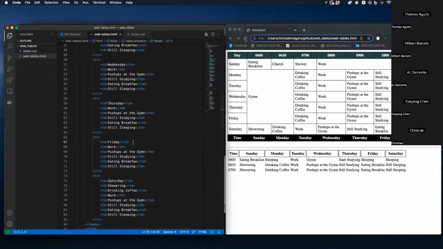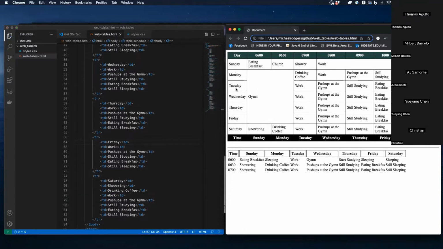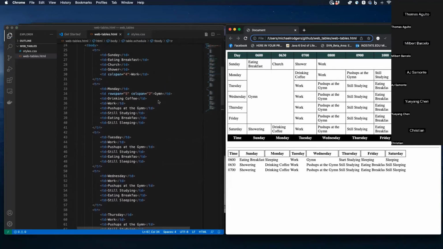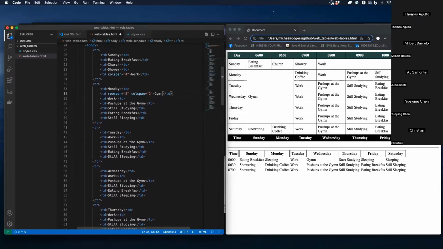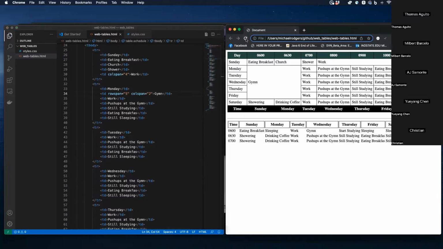And if we refresh it, oh, we missed one. Here it is. So now we've aligned saying that Monday through Friday from 6 to 7, we're going to be at the gym. All right, that makes a lot of sense, right? That's really an easy way to lay out our table cells and how we want them to be represented.